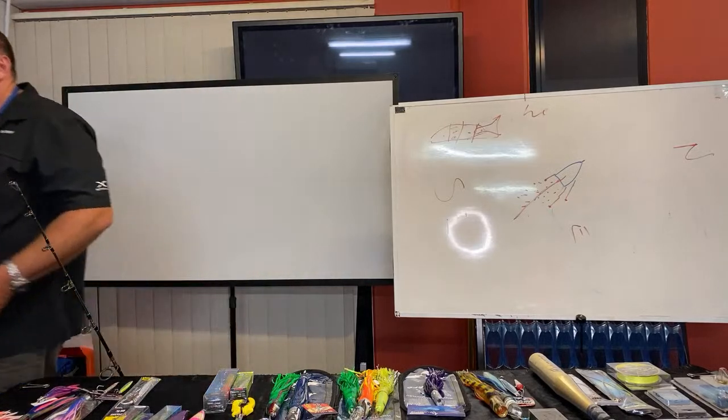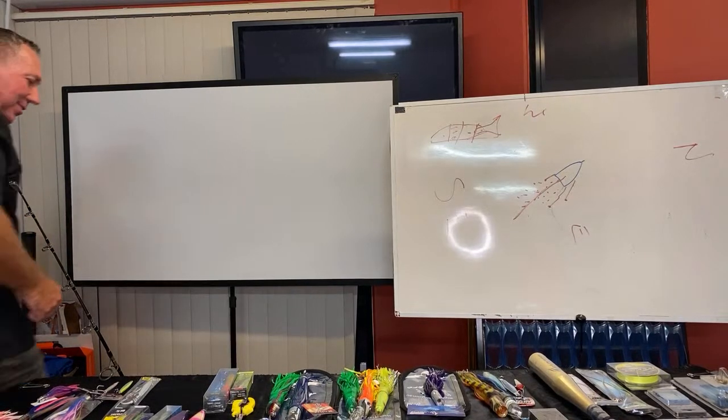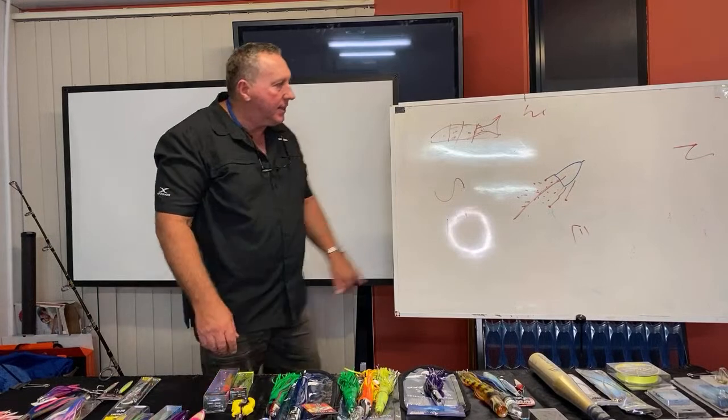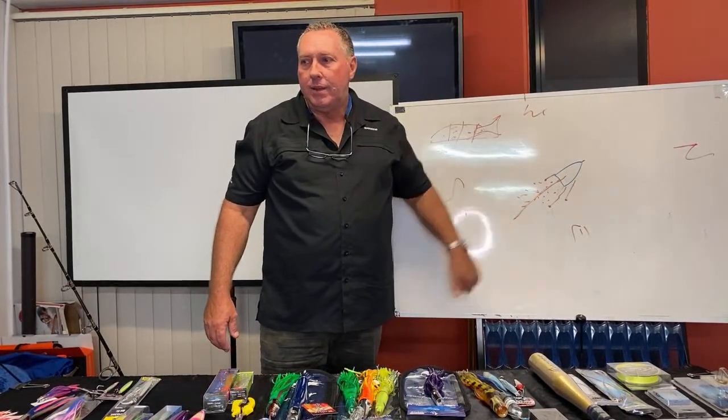It's obviously no fish for your work or anything like that. Yeah, from the wrong spot. Wrong spot, as usual. But this sort of thing is really good for casting in this scenario here. So that's the Samaki one coming around.